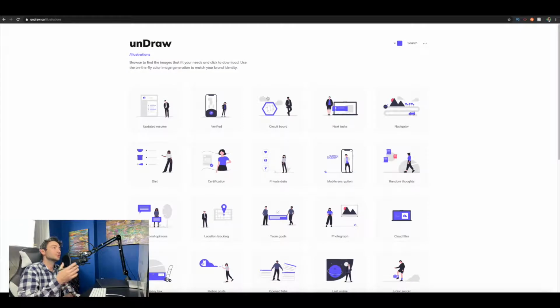I just wanted to quickly show you this website called undraw.co. This is a great place where you can get illustrations. These are all royalty free again, very similar to Unsplash, so it's quite easy to remember them. They're all done by the same illustrator, and you can use them in your designs. It's a style that never goes away, and it might be something that you want to check out yourself if you're into graphic design. Maybe think about an illustration path.